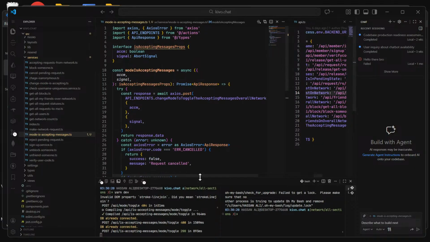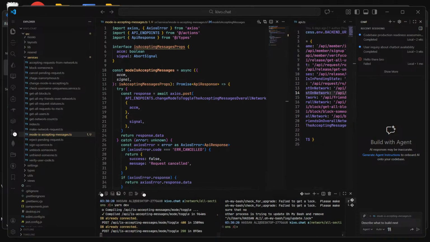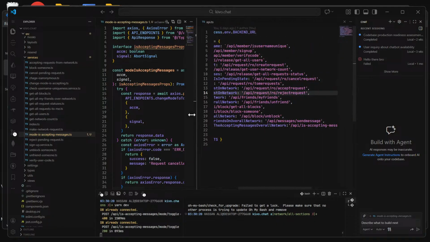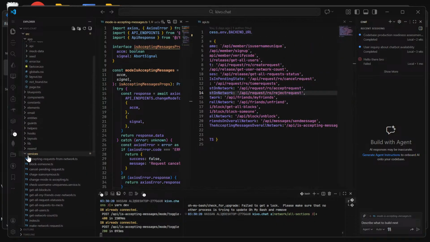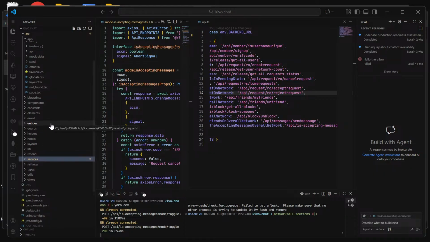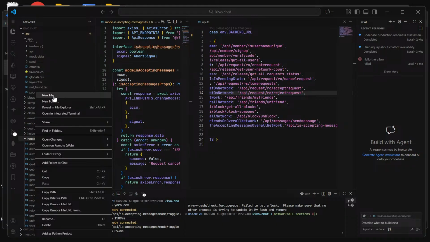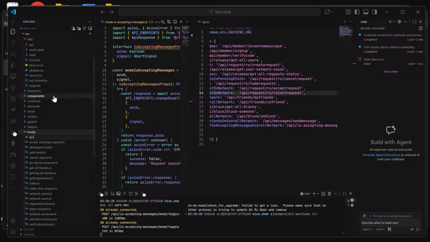That's enough for now. Now I have to make some type of hook for this API response. So I will go to the hook section and I will create a new file for is accepting messages.